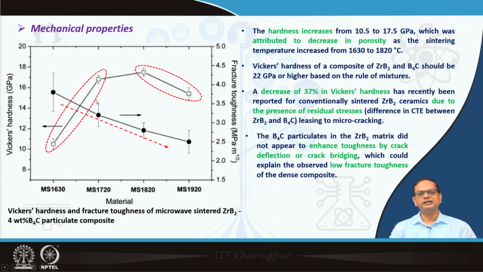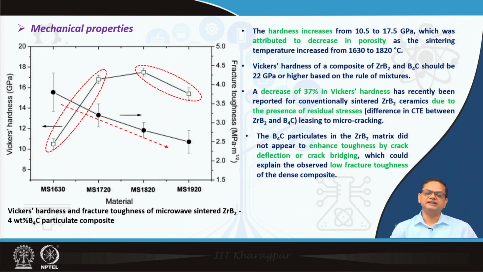Okay. Now, why is the hardness increasing? There are a couple of reasons. Number one reason, obviously, there is more densification. With increasing temperature, the porosity volume fraction is going down, as we have observed. Both the porosity size and the number density of porosity are decreasing, and obviously that is having a direct effect on the hardness increasing.